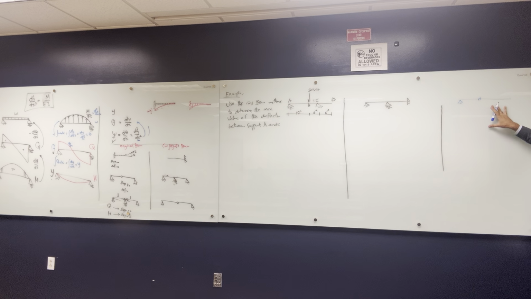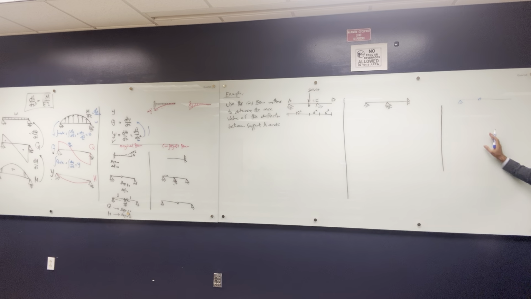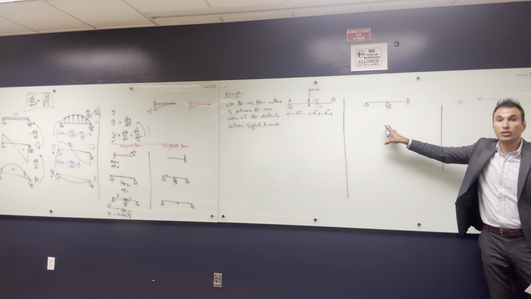So, and then solve this beam, get the moment and get everything the way it is, and then you're going to have the final answer. Why? Because this is not a real beam. This is a conjugate beam. It's just a manipulation to solve for the slope and deflection. But finally, the values that you get here are not a real moment and not a real shear, okay? It's just like a mathematical manipulation so that we can get the shear and the moment.